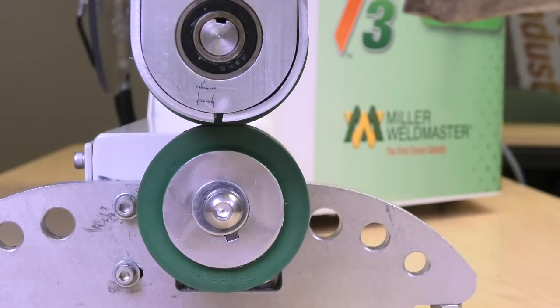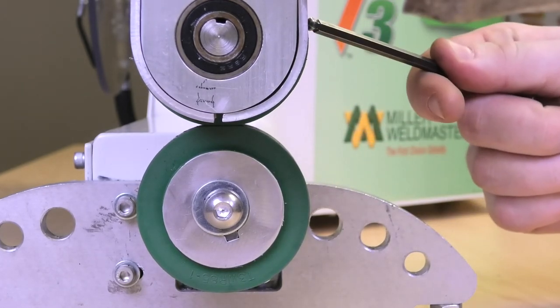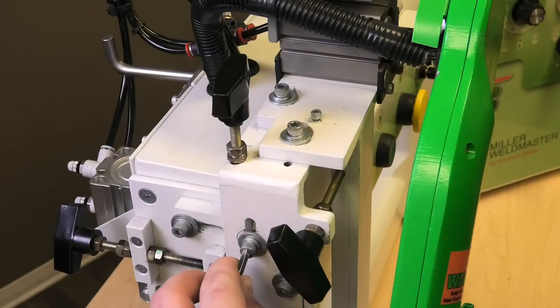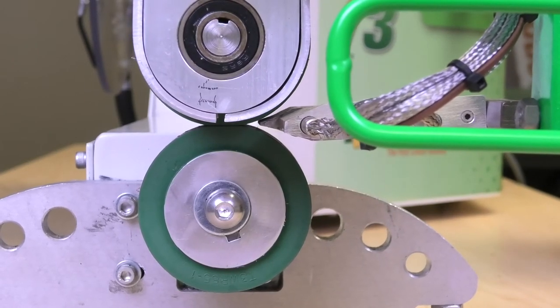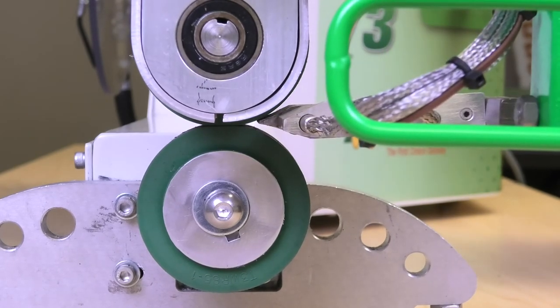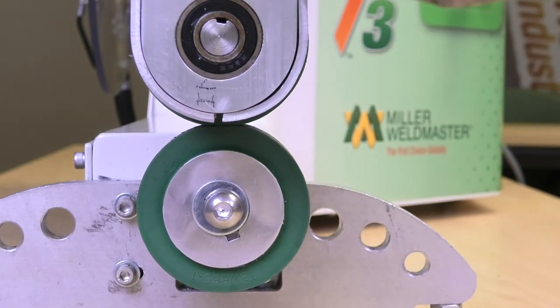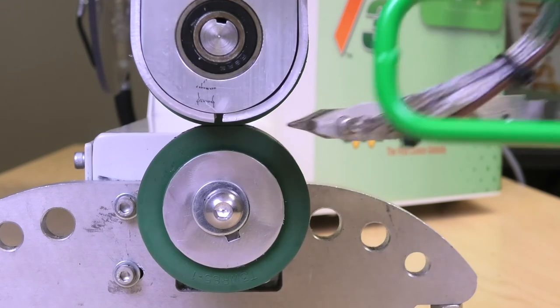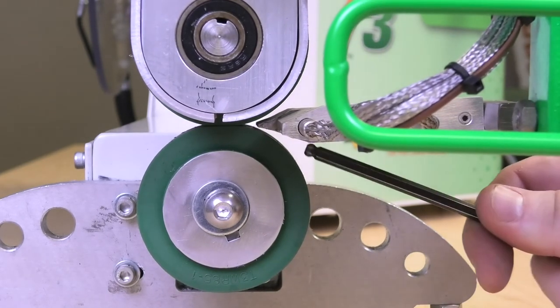After adjusting the left and right and getting the wedge flush with the weld rollers, I move on to the up and down adjustment. If you swing your wedge in, you can see it is making contact fully with the bottom wheel and nothing with the top. That is not proper adjustment. We are going to need to adjust it up. So I am going to loosen my two up and down bolts and then I am just going to slowly walk this up. See how high we are now? So that is going to be too high. Since we have some play in this wedge, I like to cheat it a little bit closer to the bottom before locking it in. This way we can hit the bottom and then roll up into the top wheel. After landing somewhere in the middle there, you can lock it down. And once again, after locking those bolts, I like to swing it in one more time to make sure we are sitting in the middle.